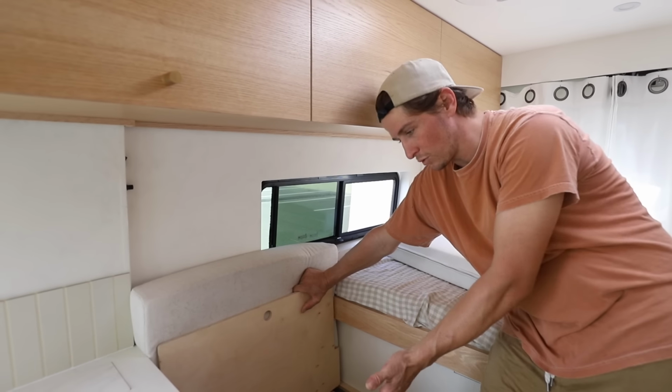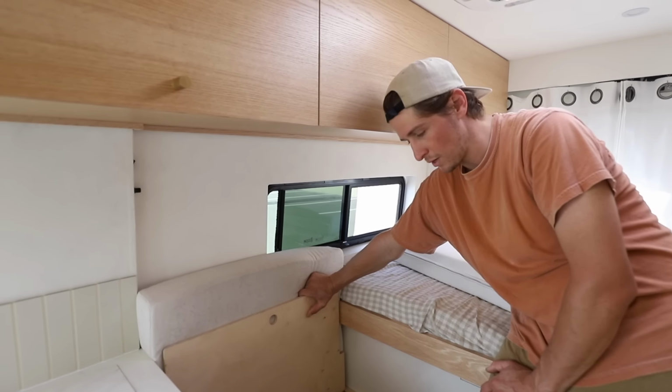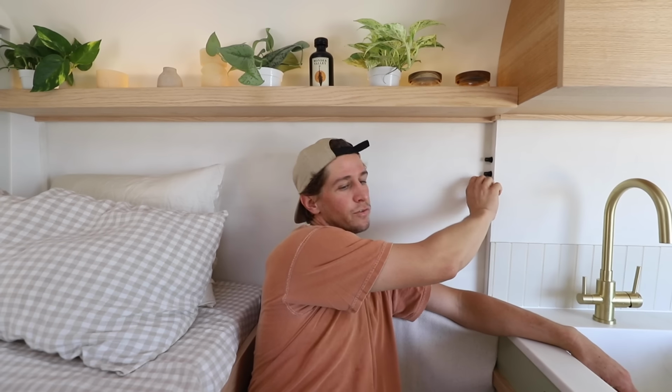Then we also have some room for more storage, hopefully some dirty laundry maybe, put a couple bins in there. So in addition to our overhead lighting, which we have the dimmer switch by the front door there, we have these additional 4 zones of lighting. This first one is for just the kitchen area. We want to do a little bit more task lighting over here. One for this upper shelf here, and we have 2 for the floor actually.